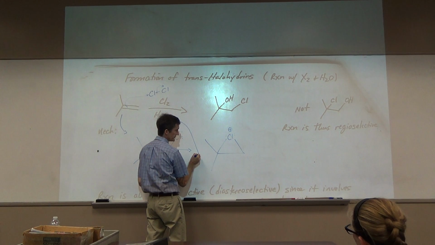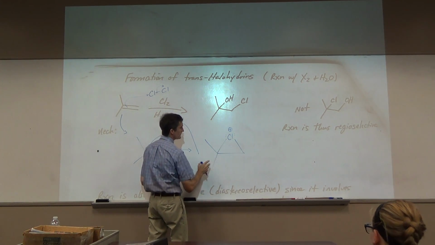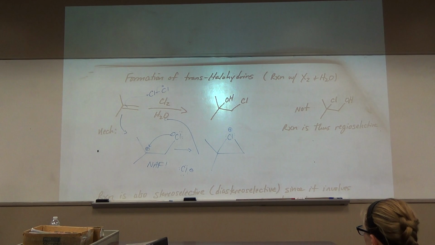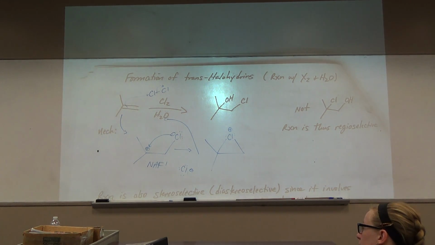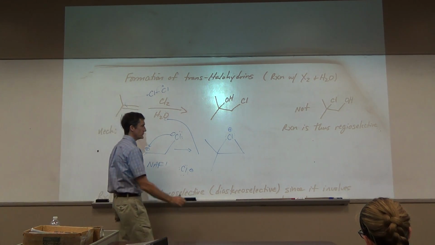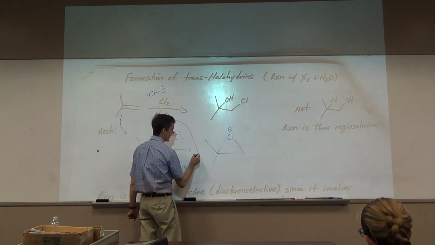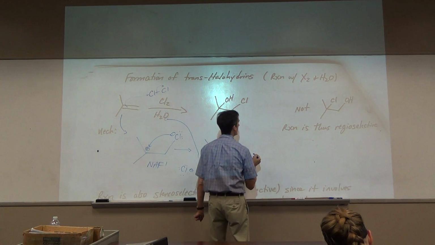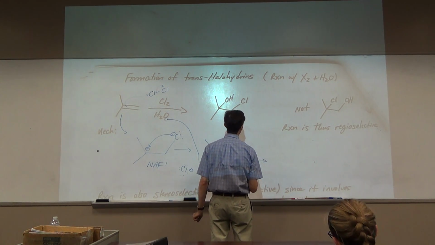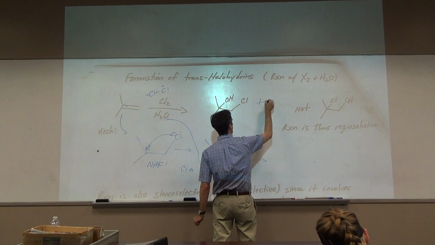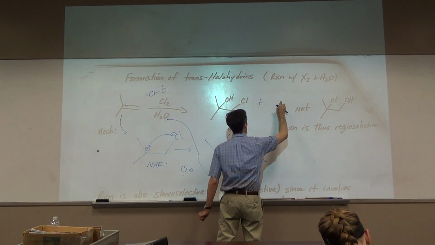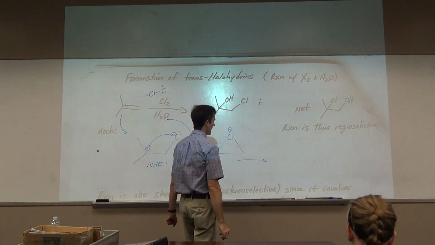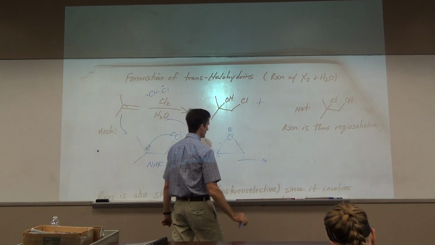There's really no stereochemistry here we're able to address yet. We've got to learn when is stereochemistry important to consider and when is it not. So that's why I'm not showing any bold dash here. We attack here, kick that off. What does that give? By the way, something else is formed here. Let's make sure we are able to see what else is formed there. That attacks, what does that do?